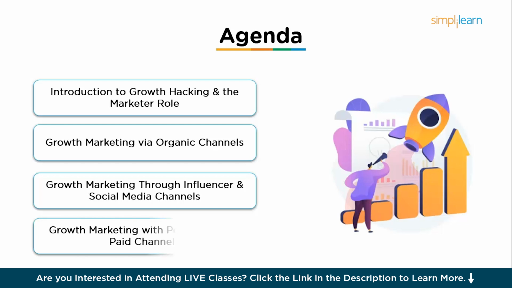Finally, we will examine growth marketing with performance and paid channels. Here you will learn how to strategically use paid advertisement, PPC campaigns, retargeting, and other performance marketing tools to accelerate growth and maximize ROI. So by the end of this course, you will have a comprehensive toolkit to effectively implement growth hacking strategies across multiple channels, driving measurable business growth.